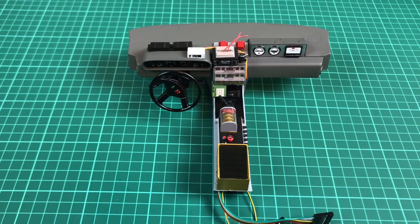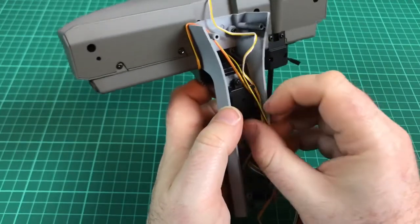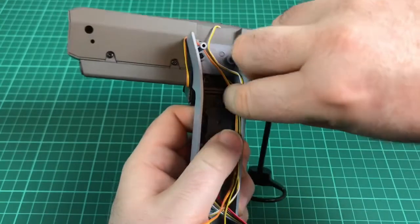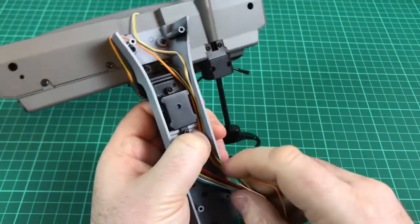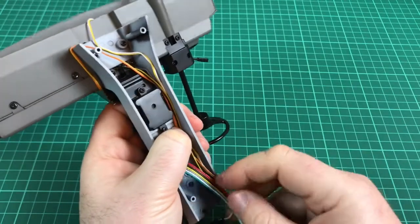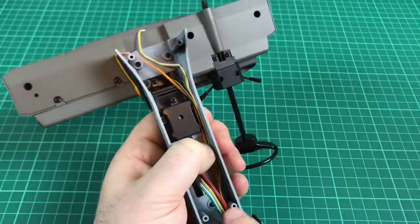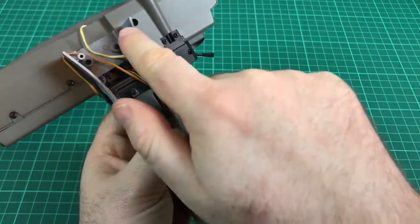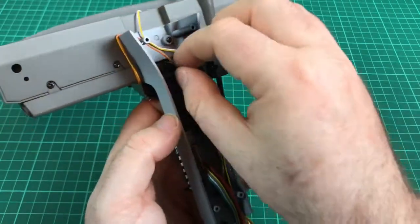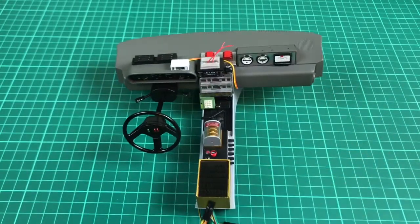The only thing it wants you to do really is all these cables, so we'll just turn this back over, are to go and sort of feed down the side of here. So it's showing all the wires pressed down here. Now, to be honest, I don't know how much that's going to matter when we connect it all together. As long as they're out of the way of the pegs, those pegs there and these pegs up here, when it connects to the base, I don't think it's going to matter so much. But, you know, they're pulled over there for now. So I'll just lie that back down. So there we go. First wire in place.